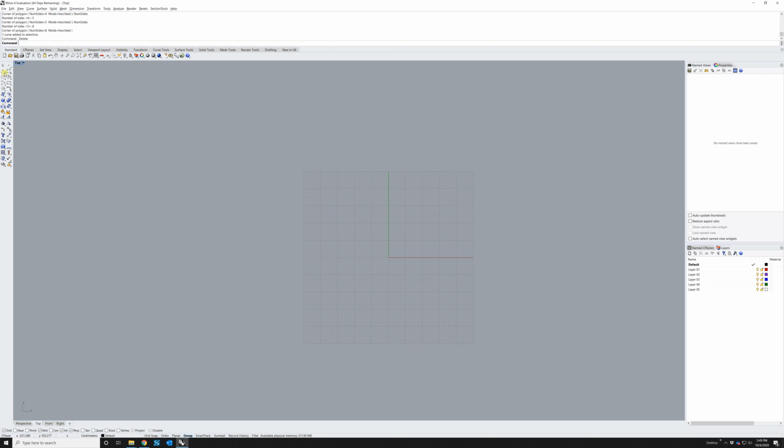So I'll go ahead and draw a couple of random lines that are not connected. But I'd like to have them connected exactly as they extend and stop once they meet each other.